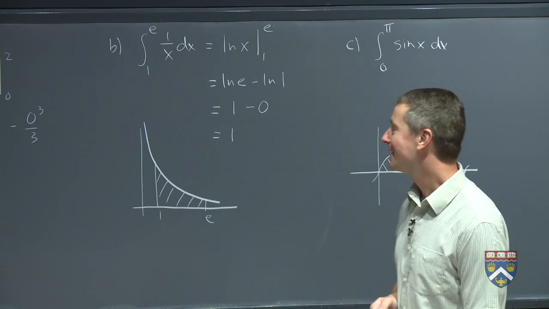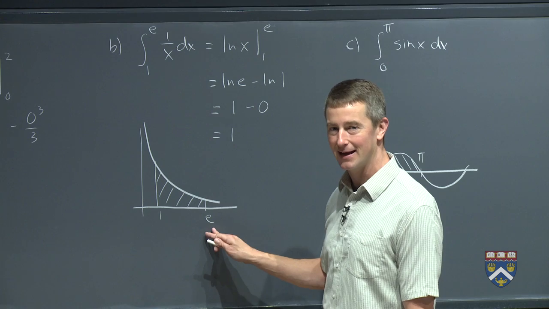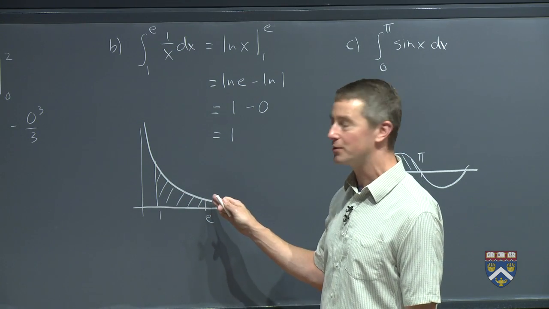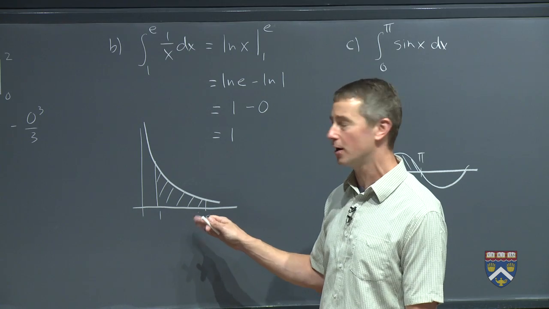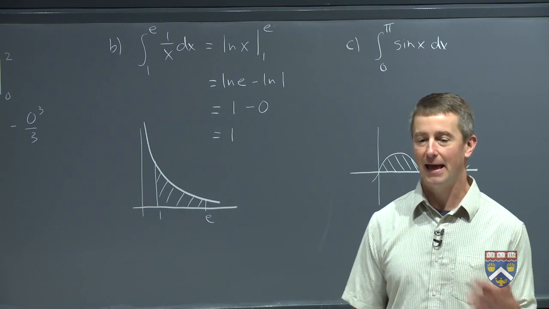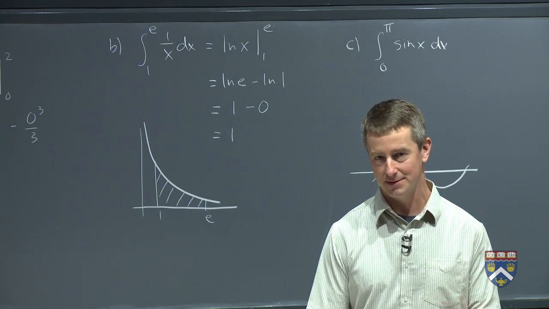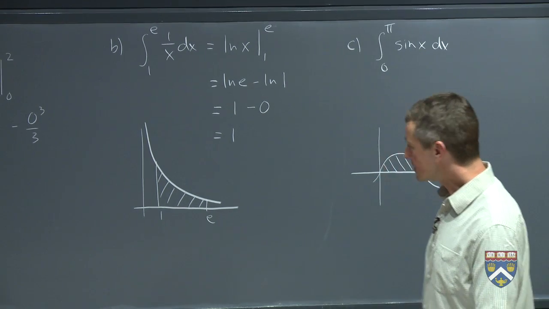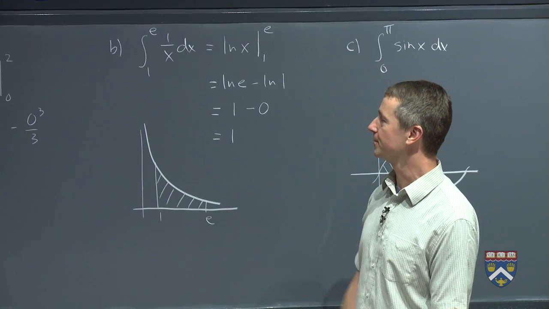Isn't that nice? In fact, this is a way that a lot of people will define e, to say that start at 1, keep going until you get an area of 1 under this curve, and whatever x value you've gotten to, that is e. And that definition of e we can show is equivalent to the way that we defined e using a limit the very first week. But look at that. Very nice, clean answer from that.